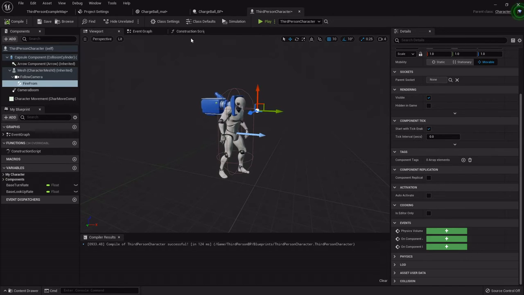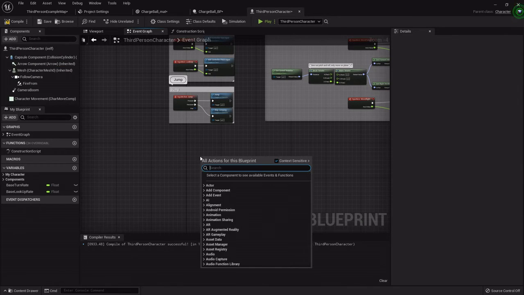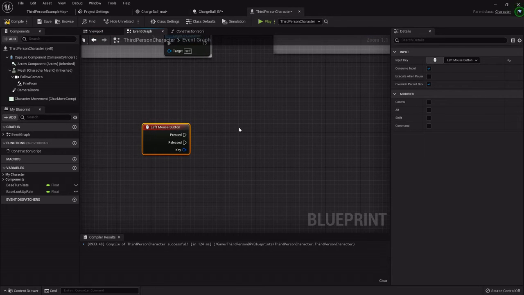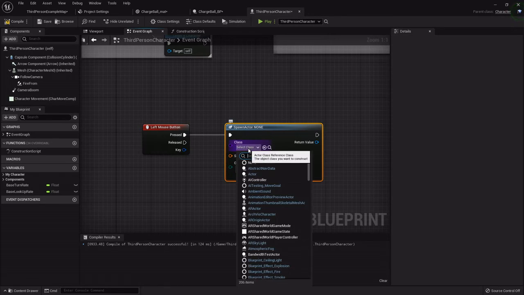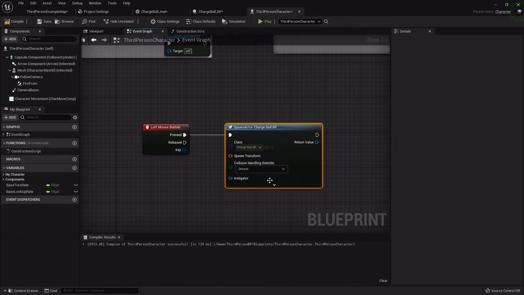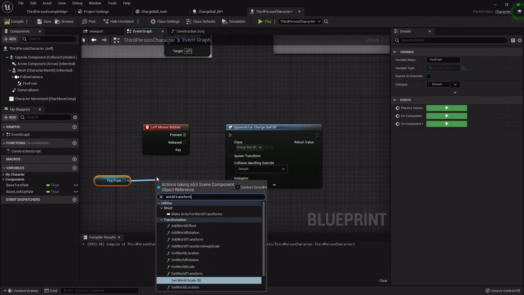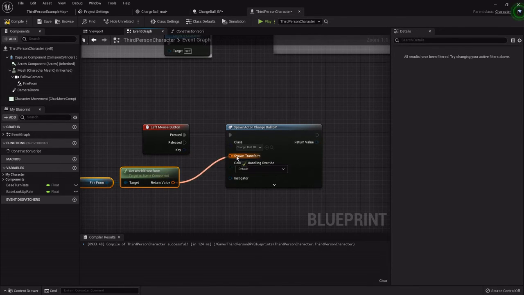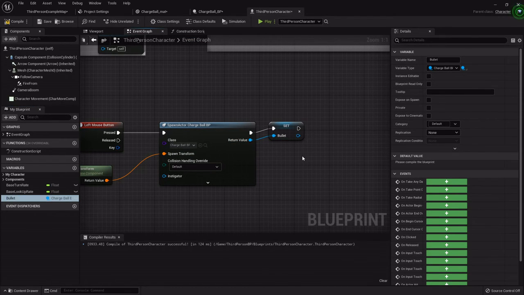Now in the third person blueprint, we want to go to our event graph. I'm going to get rid of all that. We don't need that. And I'm going to add some events for a left mouse button. This is whatever button you're going to use to spawn your actual charge ball. So on pressed, I'm just going to spawn actor from class. The actor is going to be our charge ball, and the transform is going to be the world transform of our fire from scene component. So hook that right there. And I'm going to promote it to a variable called bullet.